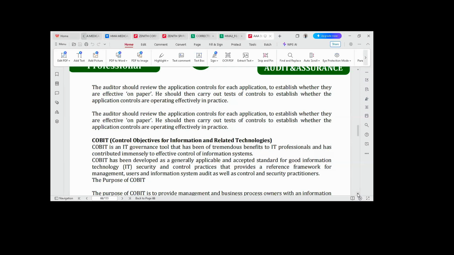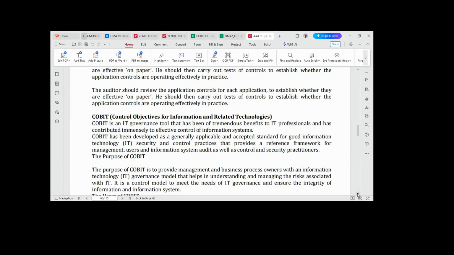The main essence of COBIT is to ensure data security and data integrity, so that anybody that does business with you has the belief and mindset that everything is fine with this organization. If I transact business with you now and I put in my debit card or credit card details, I should go to sleep knowing that my bank account will not be hacked after I finish the transaction. You understand? These are some of the things that COBIT tries to put in place to ensure data security. Data integrity is very, very important.